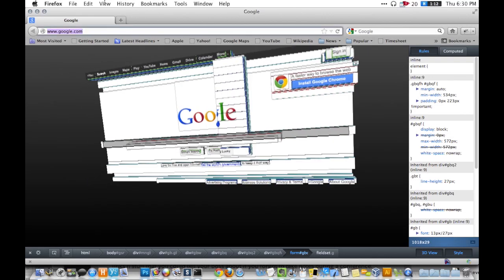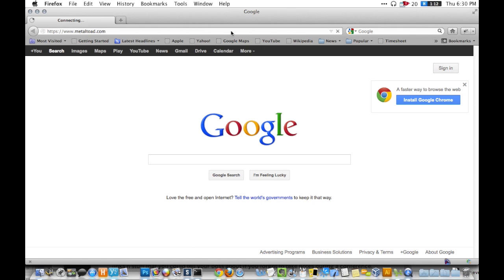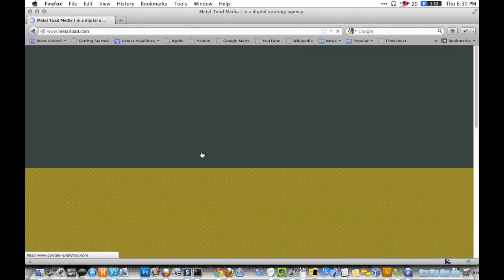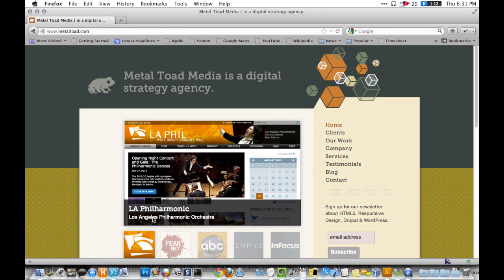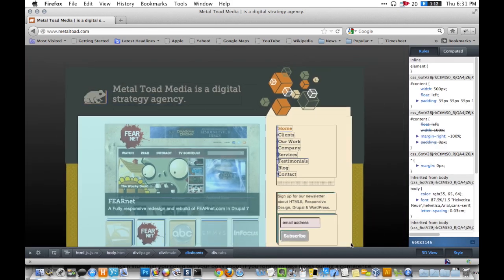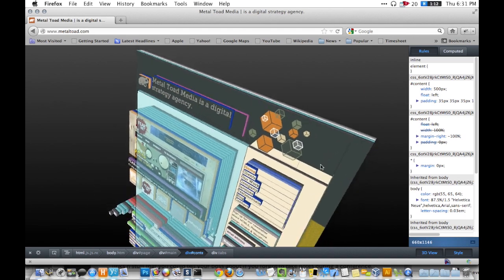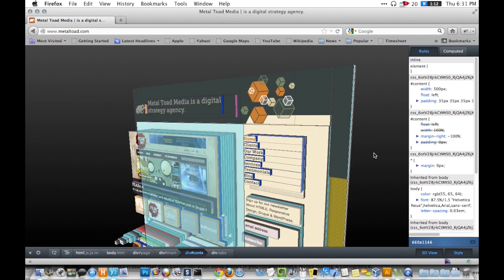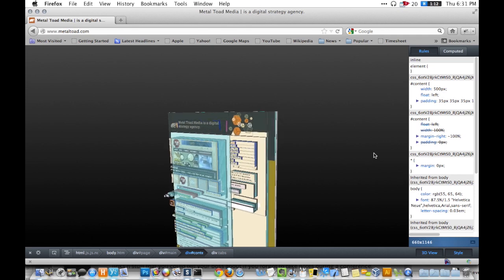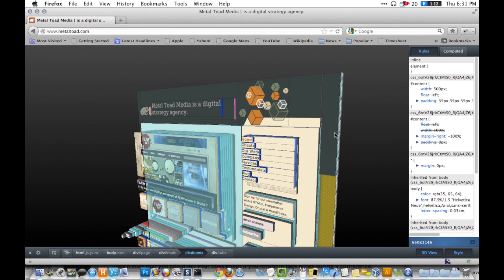Let's go ahead and open up their forward-facing stuff. Does Firefox have that for everything? Yep. So we go to metaltoad.com. This is our site, and you can see how we built that. Essentially, what this is doing is showing us the structure of this document. There's a section here that's holding this graphic. There's a section here that's holding the headline. Here's a logo on top of that with the headline on top of that. Here's a navigation bar that's holding the navigation. Here are the separate buttons within that navigation.